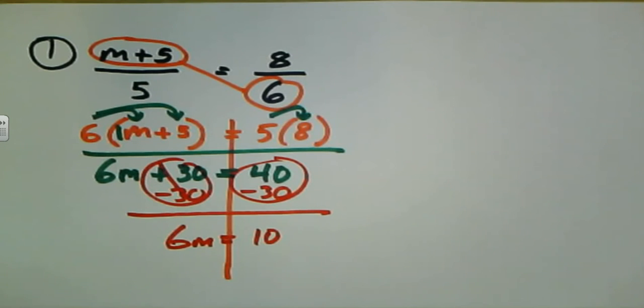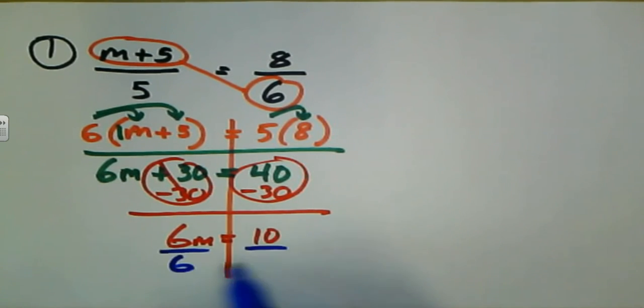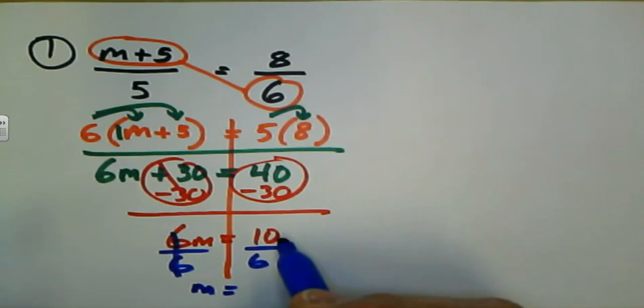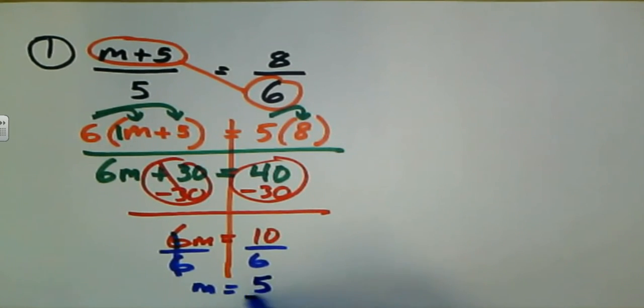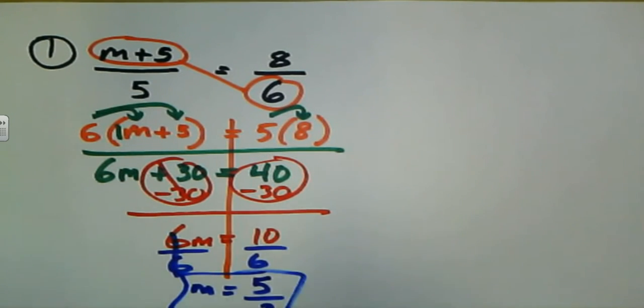And then we get rid of what is multiplied or divided to the m, and it's 6 times m here because they're connected. So the opposite of times is divide. Our 6's are gone. We're left with m. And 10 divided by 6 is going to just reduce to 5 over 3. Yes? 5 over 3. Your calculators here will do it. If you did that with your calculator at home, you don't have a fraction calculator, there's going to be a decimal 1 point something. Okay.